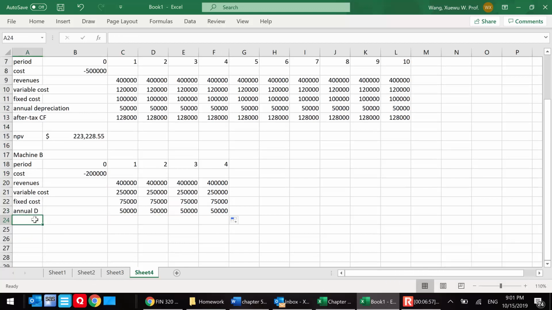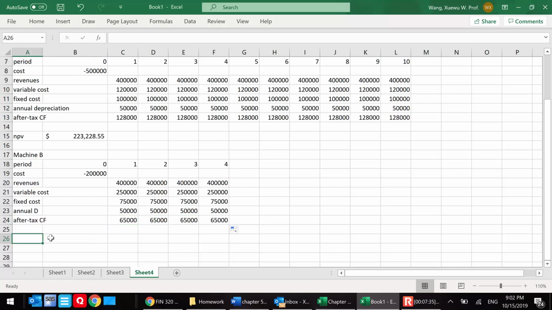And so now I can look at after-tax cash flow. You're always going after-tax cash flow if there is tax. This is the revenue, and you incur the variable cost, and you take out the fixed cost, and you take out depreciation. Now I need to put a parenthesis here, and you're paying tax, so that's going to be 1 minus the 40% tax rate. Then the way I do it, I need to put back depreciation, so that's 65,000. Copy this across. All right, so I have all this.